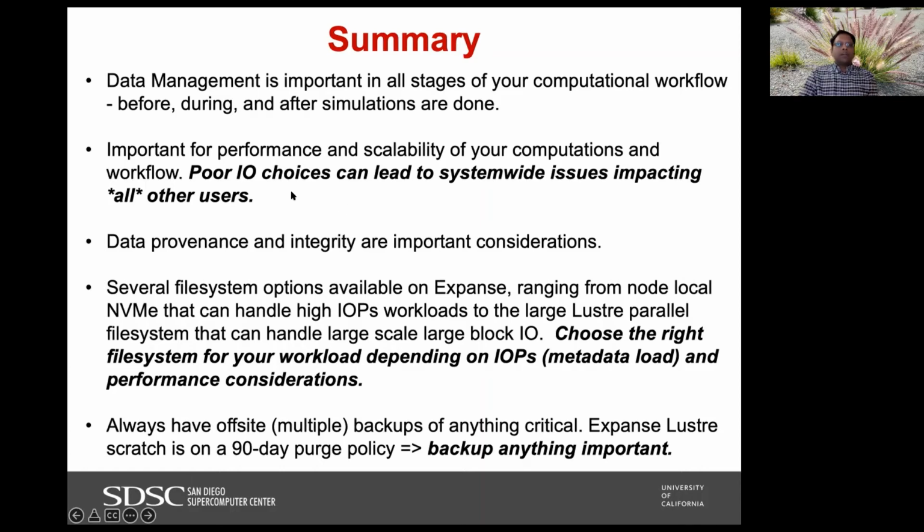And like I said, a poor I/O choice can affect everybody. You saw that the metadata server was not responding for a little period when the load spiked to 300. That means no one on the system can access the file system at that point, or it's going to be really slow. You might do an ls and come back after 5 minutes. So that choice affects everyone. So keep that in mind.